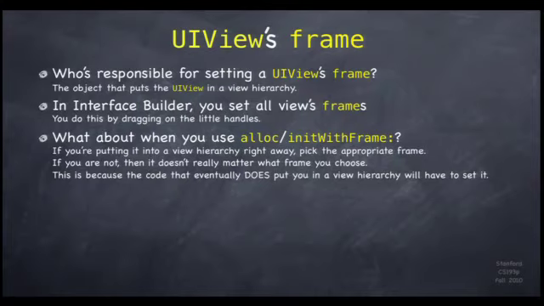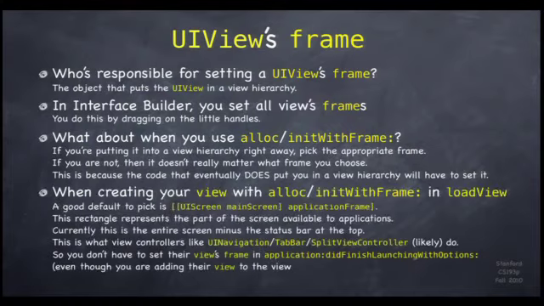However, I would recommend that you not use CGRectZero as the frame in this case when you're creating a view for someone to do something else later. And the reason for that is that sometimes you'll create a view, it'll have some stretchiness, some springs and struts and stuff, and then someone else will add it to, set its frame and put it in a view hierarchy. And if it was 0, 0 size before that, all the stretchiness is not really going to work because there's no edges for the struts to stick to when it's 0, 0. And so I generally recommend against that. And in fact, when you create a view with alloc init with frame and you're not going to put it in a view hierarchy, what frame should you use?